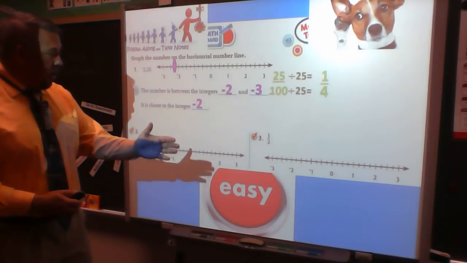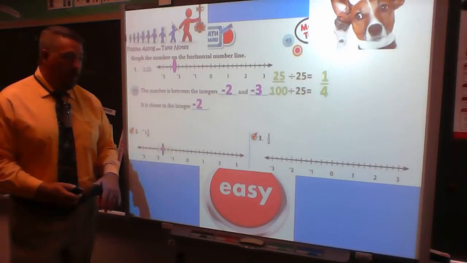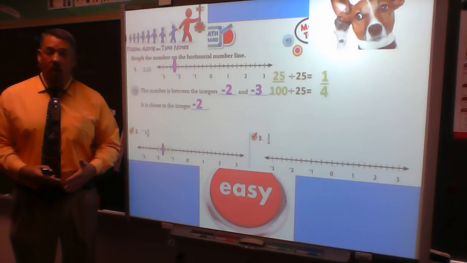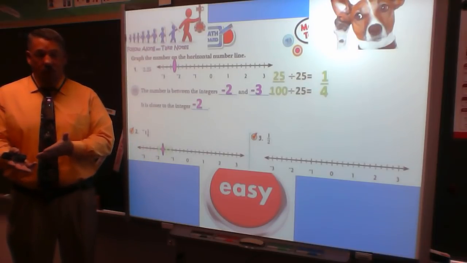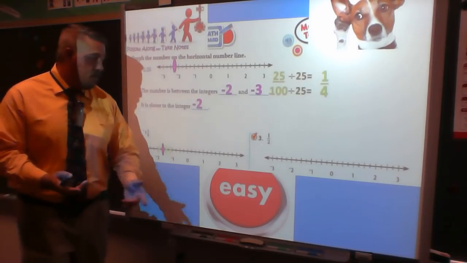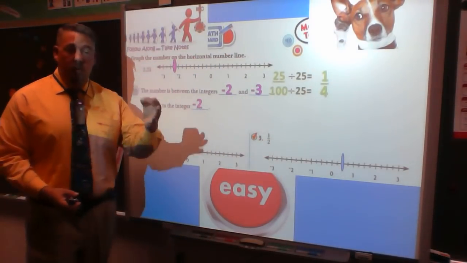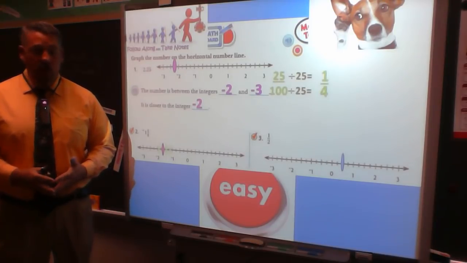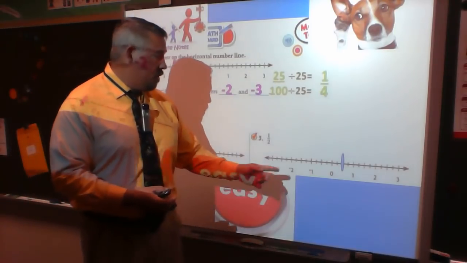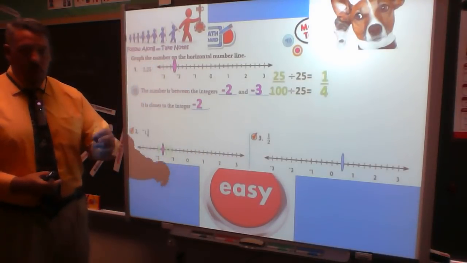And then 3 and 1/2, or excuse me, the number 3, just 1/2 tells me that I have to go halfway between what 2 numbers? 0 and 1, right? Because it doesn't have a whole number with it, so it has to be more, but it has to be more than 0. So right between my 0 and my 1, I have a bigger tick mark. If I don't see that there's a bigger tick mark marked in the half, then all I have to look at is that there are 4 in between from 0 to 1 and from every number, so I have to go 2 of them.